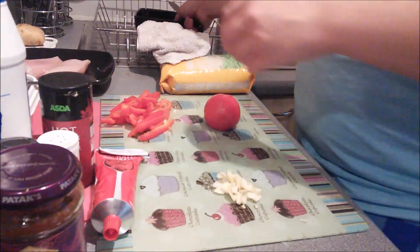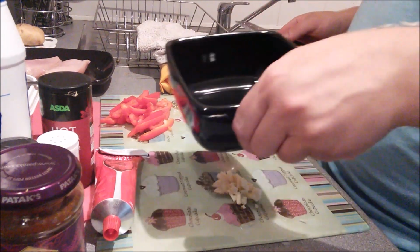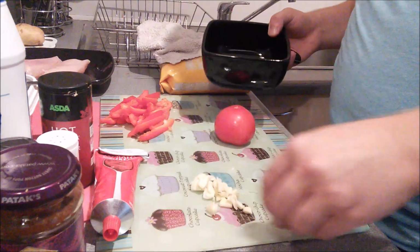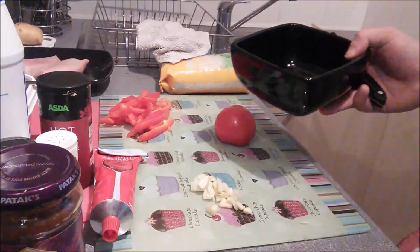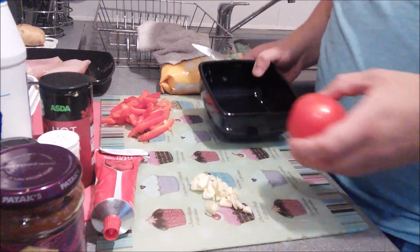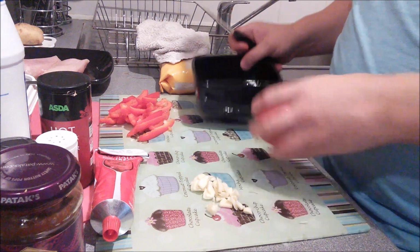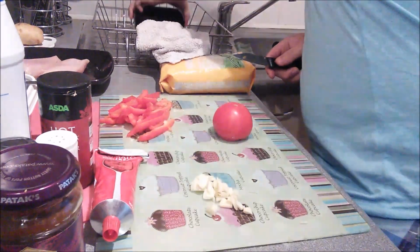Now I'll need another dish for the tomato. Now tomatoes are really juicy. They give quite a lot of juice, especially if they're really fresh. So, best thing to do with tomato is rather chop it up over a dish so you get all the juices, or just do as I'm going to do and just hack into it.